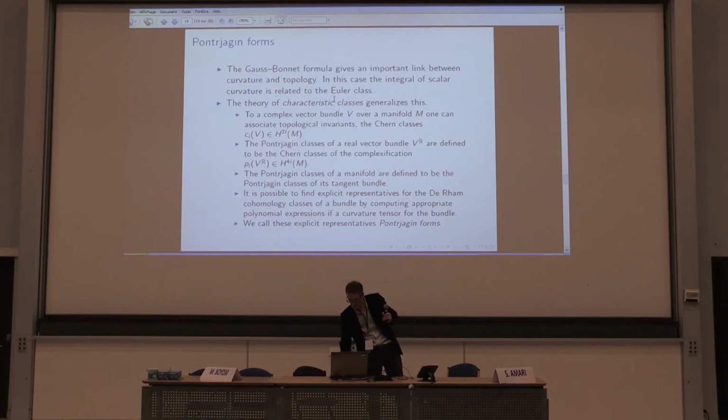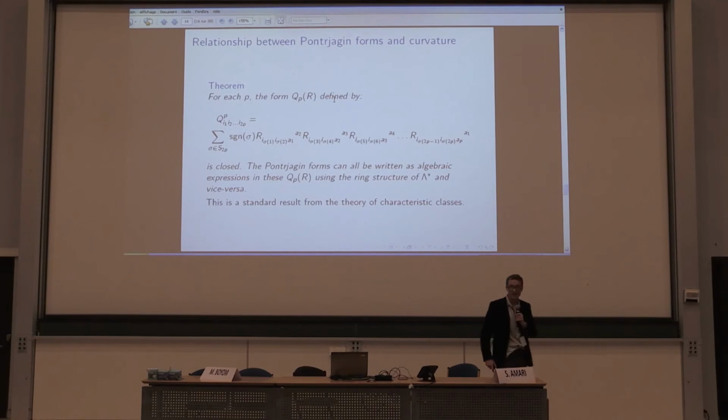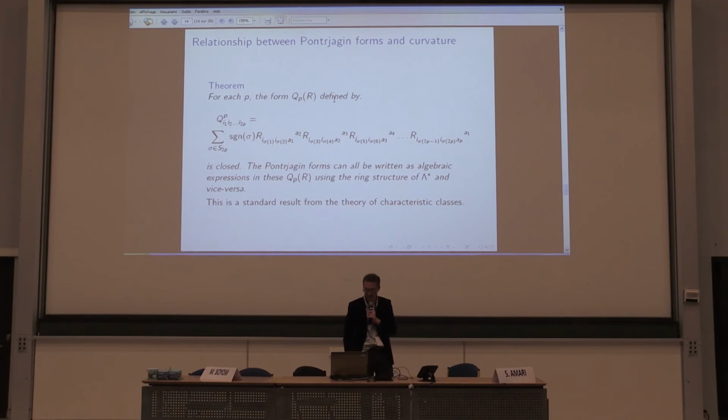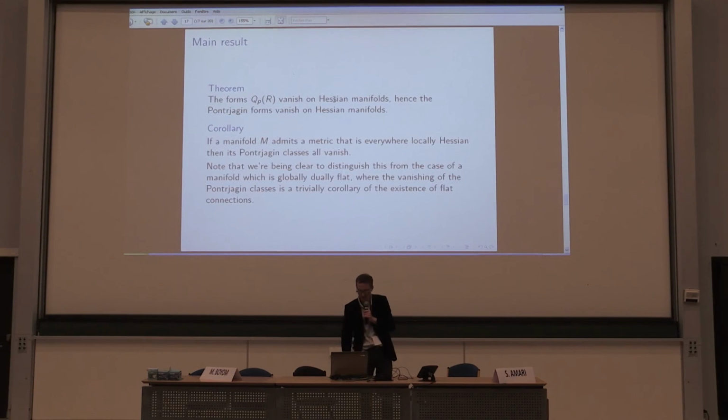2 minutes, okay. So I've described the Pontryagin forms loosely, so they come from algebraic topology. And this formula here, this nasty polynomial in the curvature tensor, these polynomials here, they generate the Pontryagin forms. So what we do is we take the curvature tensor and we choose any symmetrization in 2p variables, and we apply it to the indices. So in the lower indices, we've got symmetrization, and then we've got lots of contractions going on diagonally. Okay. So that defines the Pontryagin form.